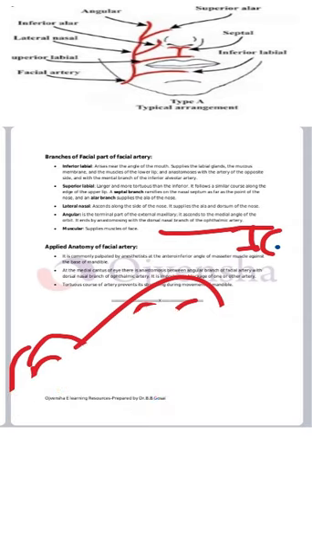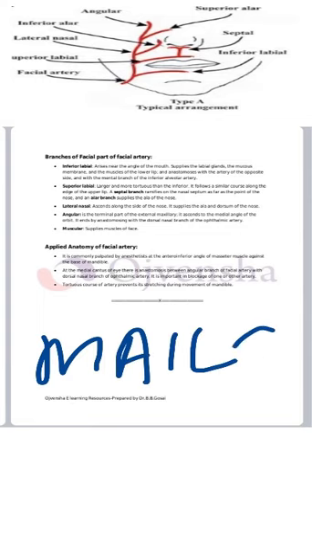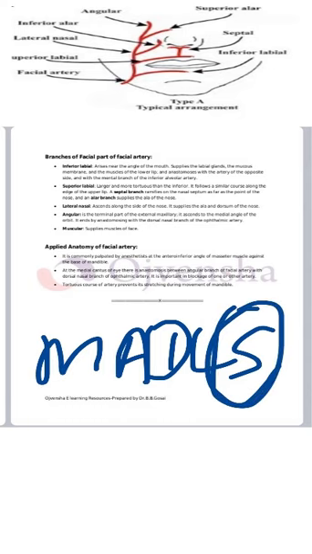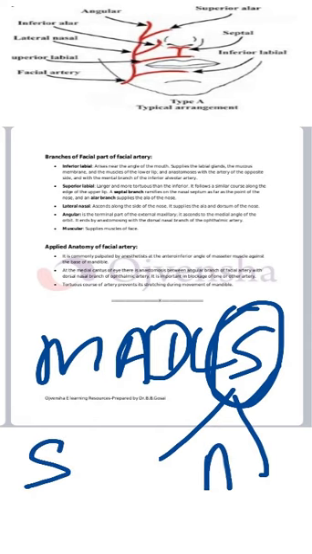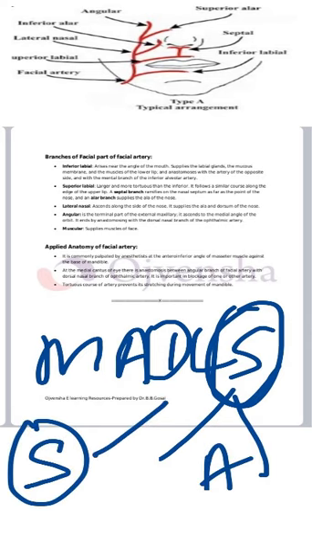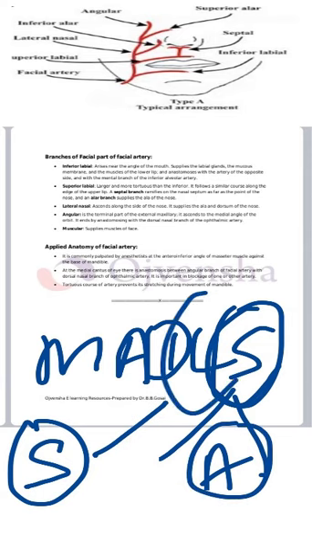Then coming to the L, you have the inferior labial artery. The inferior labial artery supplies the muscles of the lip, the mucous membrane and the labial glands. The superior labial artery is the largest and more tortuous than the inferior. It follows a similar course along the edge of the upper lip, and this superior labial is again divided into the septal and the ala branch. The septal supplies the nasal septum and the dorsum of the nose, and the ala supplies the ala of the nose. Then coming to the lateral nasal, which again supplies the ala and the dorsum of the nose.